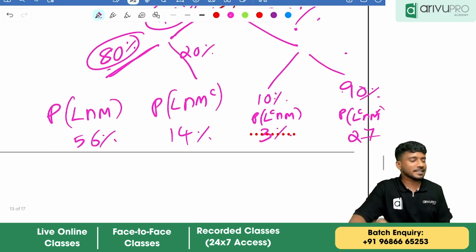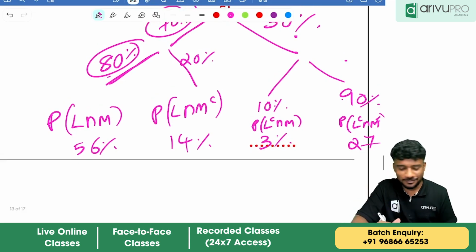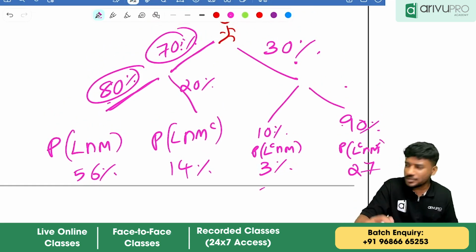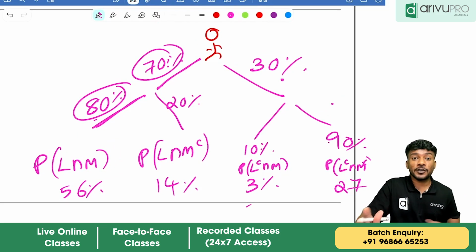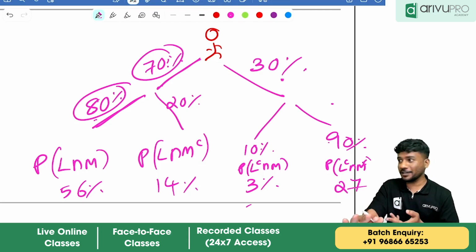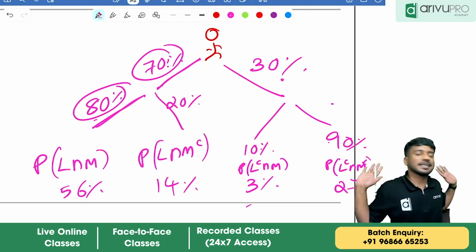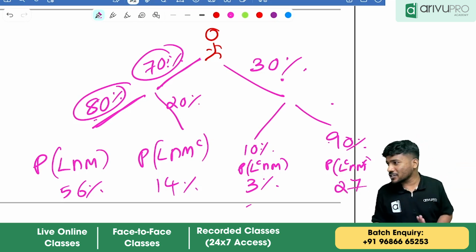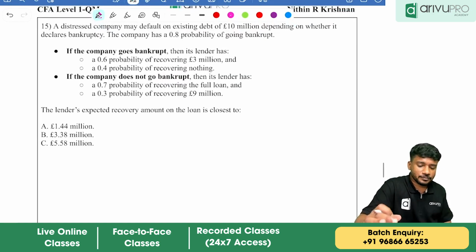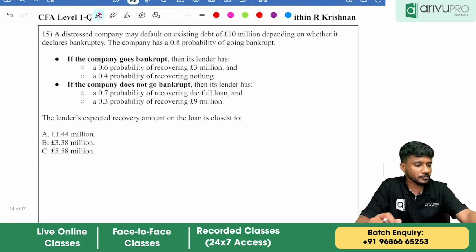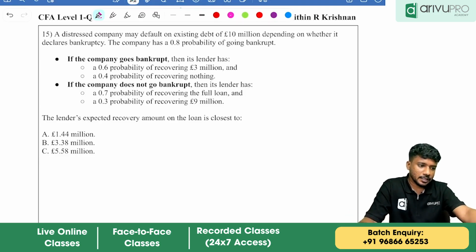So likewise, you can get any question and answer it within a few seconds. Okay, I hope you understood the method. If you go and study in detail also, you will be using the same approach. From an exam point of view, if you learn this, we will just do this and get the answer without too much complication. Can we start off with some questions? Yes, have a look at it. Try to get me the answer.